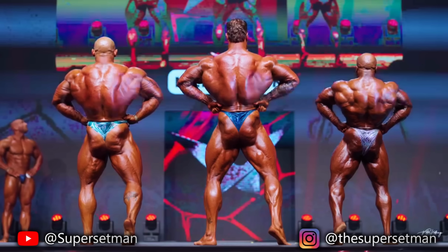Shaun Clarida has the most complete back, but in this other back pose, the lack of overall size is more noticeable than in the previous pose. Since C-Bum shortened the gap in terms of development and overall look, Shaun might fall to third again. Between Martin and Chris, everybody kinda gave Martin the back poses by default, but this HD footage shows a possible different story, being closer between them.